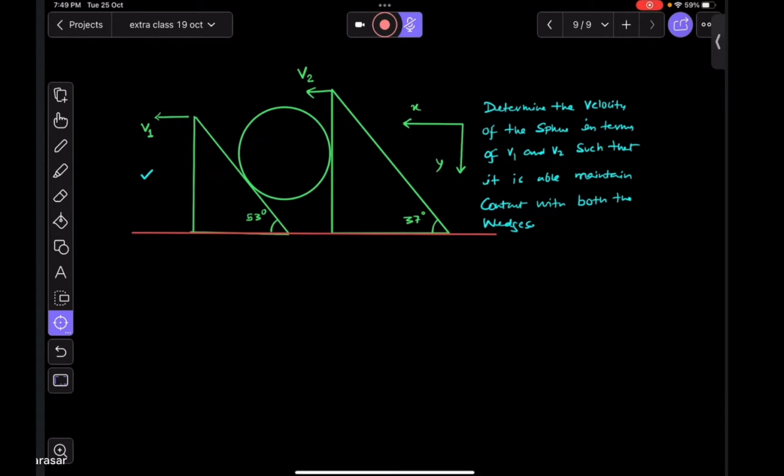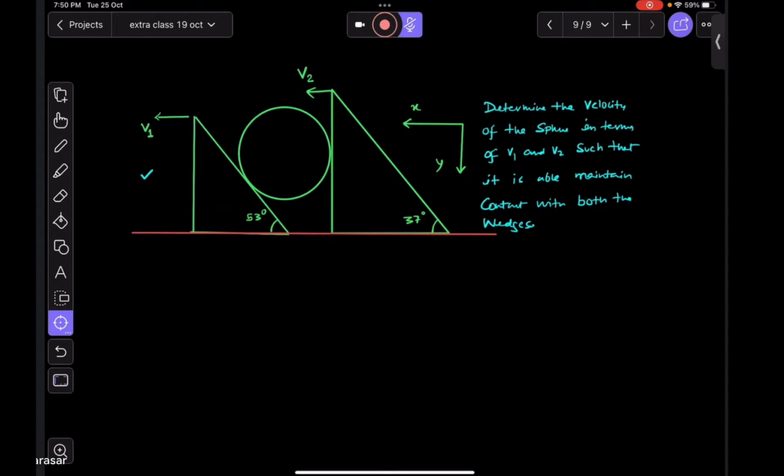Now one thing you must take as a fact, or a standard practice: whenever you have to find a vector, in maths you might be doing those things for a long time, no? Something unknown, you will assume it x, and then some story will be given and you will make an equation out of the story, and then solve for x. The same kind of thing we will do here also, but here the unknown is the velocity of the sphere. Not knowing a vector is like not knowing two things: you don't know the direction of that vector, and you don't know the magnitude or length of the vector. So we'll have to assume two things, one is length and one is direction.